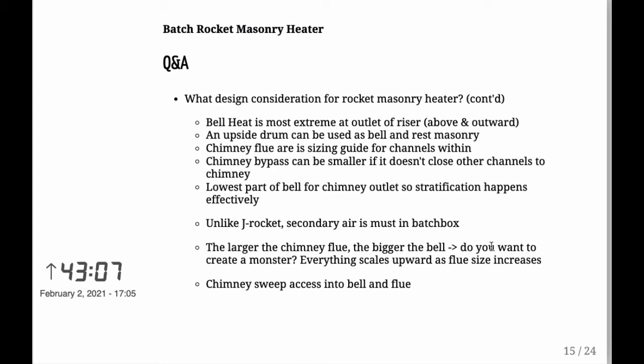Chimney flue, there you need the sizing guide for the channels within. That we already talked about. So in my case, the 180 millimeters or the 7 inches, that's the sizing guide. And any channels that you have within your heater, in other words, if you were to build some kind of bench or what have you, those channels need to be the same size as the flue if the way for your gases to go out are through that bench, and there wouldn't be any other channel for them to go. So keep in mind, wherever you direct the gas, it has to be the same size as the flue.